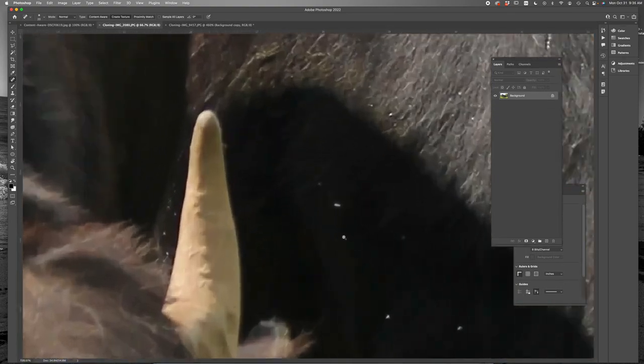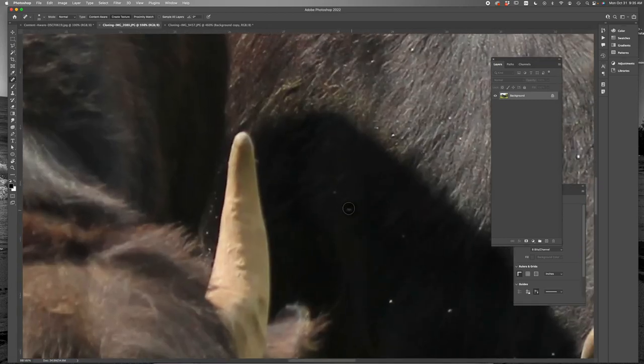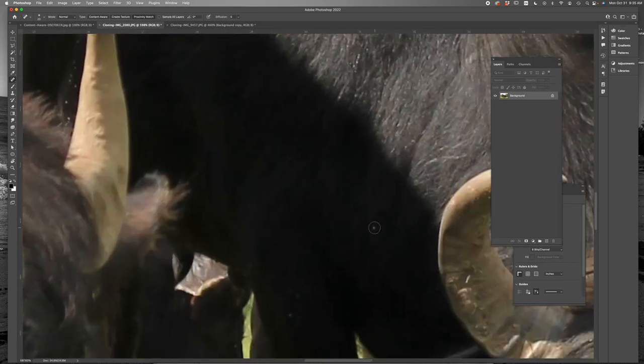Let's see how it works in this image. Yeah, I'm still getting a little bit of that. Let's see. Oh, there we are. It's got Create Texture added onto it. I didn't pay attention to that. Let's try it again. Here we go. Okay, so it's just the settings in the tool. I don't know how it changed. So what I had for the spot healing brush, it said Create Texture. I don't want that. Proximity Match does really good as well as trying to match it in around with whatever's going on around the edge of the image.